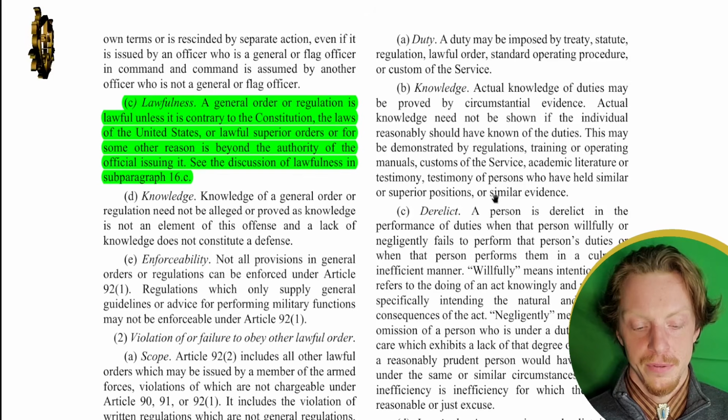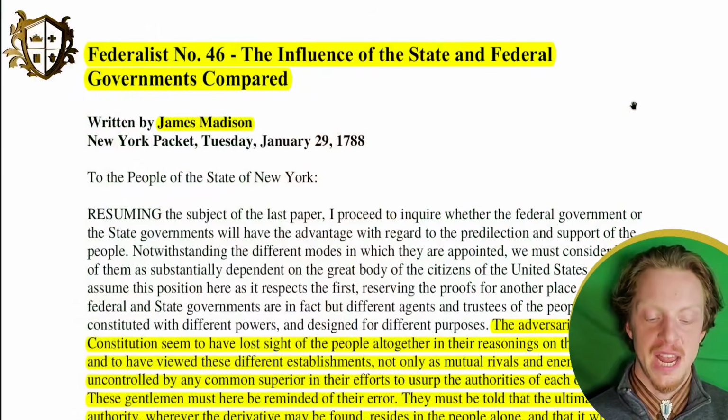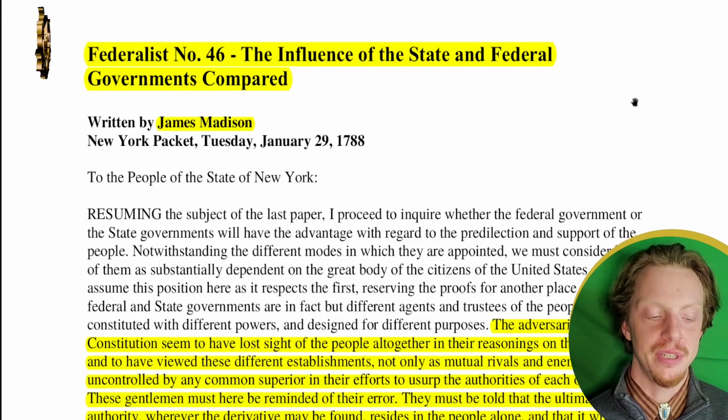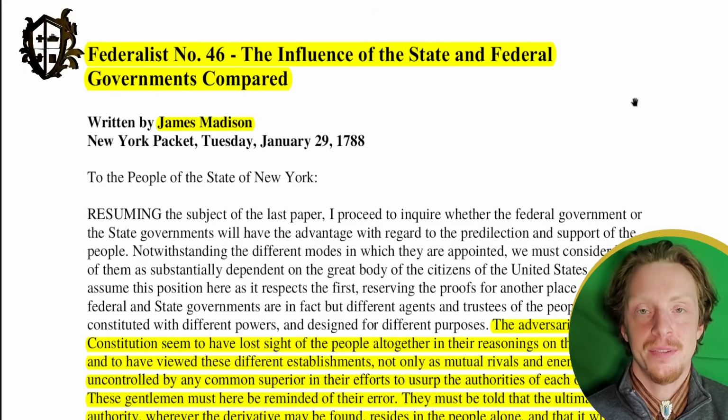What about the other modes? What about the other resolutions? Let's say the military is completely in lockstep with whatever the U.S. president wants to do. Well, thankfully, with the Federalist Papers, Federalist Paper 46, written by Mr. James Madison, father of the U.S. Constitution, he actually addresses one of these concerns.